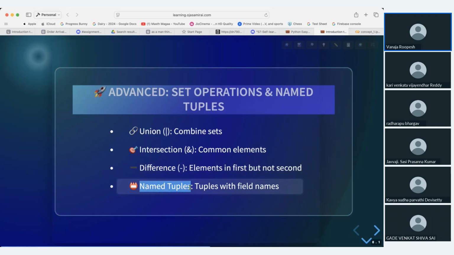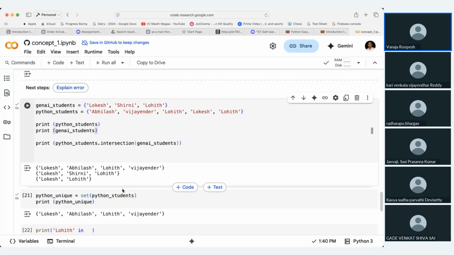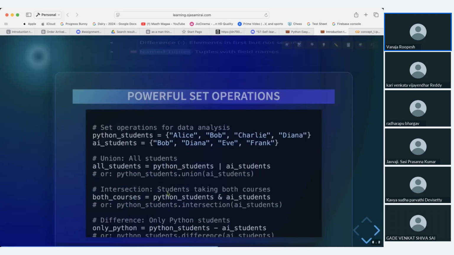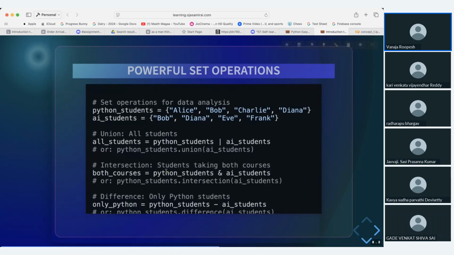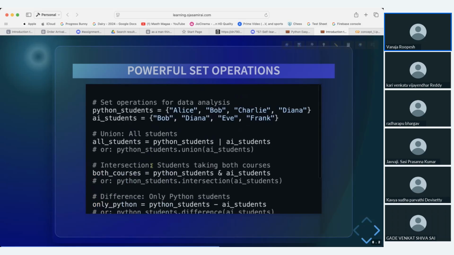If you have understood union, intersection, and difference, you have something called a named tuple. What is a named tuple? Tuple, you know that very well. Let me open this. Here, for example, Python students equals this, and AI students, I combined all these things.